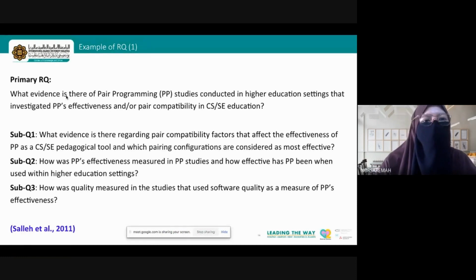In formulating the question, there is no rule. For example, you don't have to come up with 3 questions or 4 questions. No, it's up to you. Maybe you just have 1 question, that is fine. Maybe you have 1 big question and a few sub questions, that is fine.